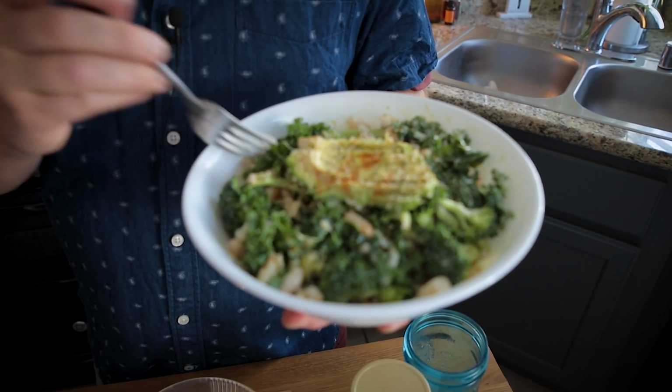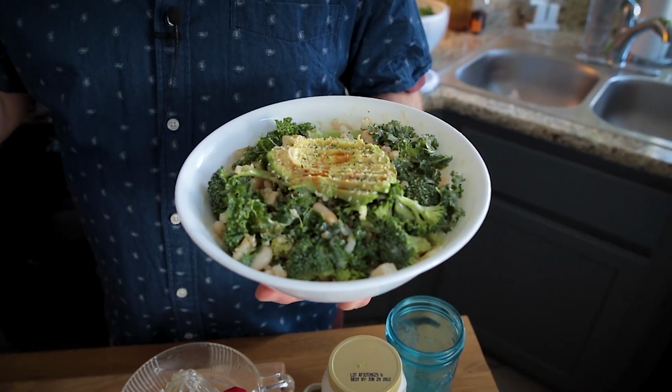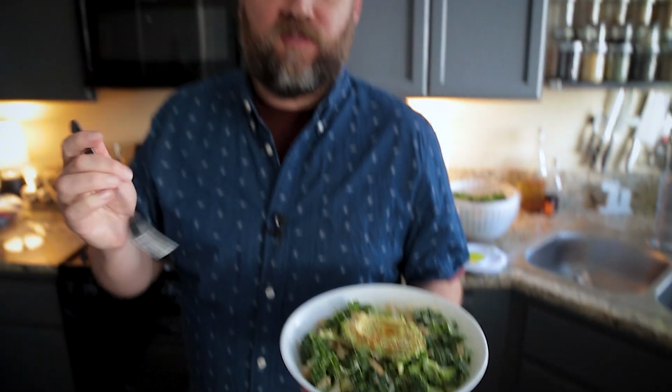For me personally, this weight loss journey has been about adding foods that are going to make me feel how I want to feel. I know that by focusing on fiber and protein and fat, by having whole grains, beans, things like avocado, I feel really good after a meal. So that's what I'm trying to build meals based on.